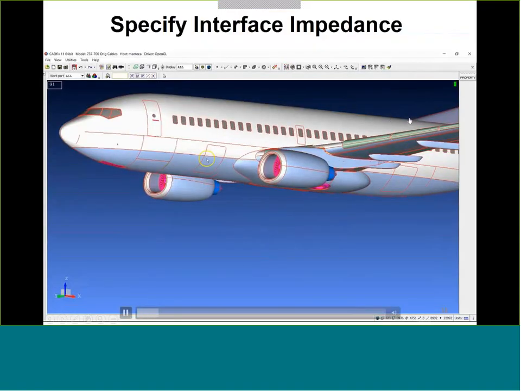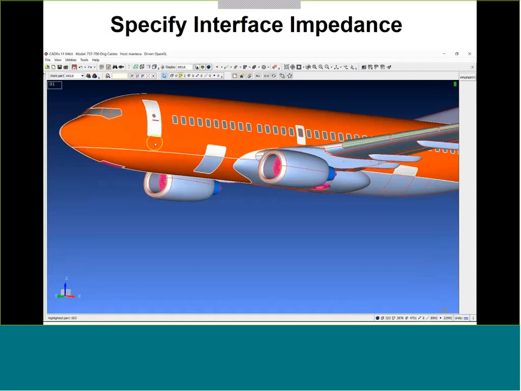So the trick here is we have to deal with the structures first. Even though we're talking about cables, if we don't get the structures right, we won't get the right answer. This is set up really easily. You just select the two adjoining surfaces, and then the line between them, the interface, we specify that impedance. So that's going to be a resistance, capacitance, and inductance for that joint. We don't have time today, but in another webinar, we'll talk about a quick, easy way to measure that resistance. But once you've got it and once you specify it quickly, then suddenly you have something powerful.